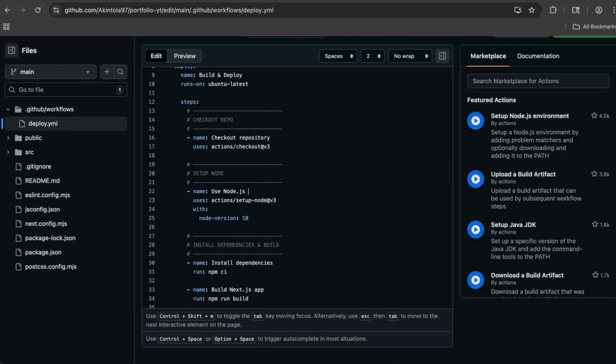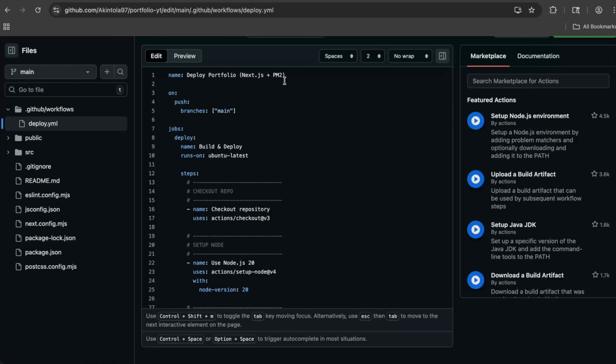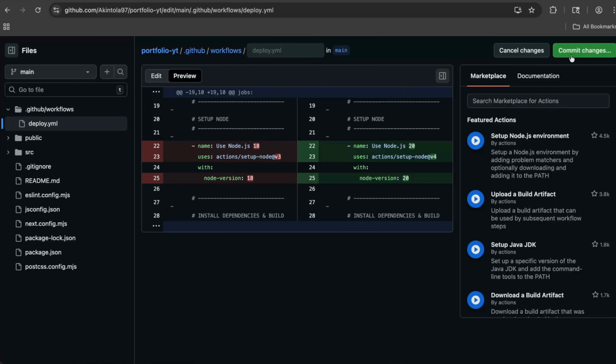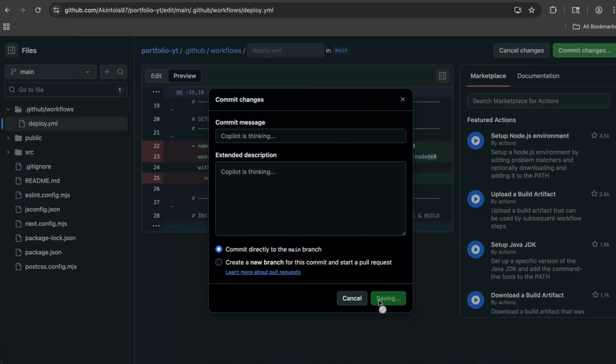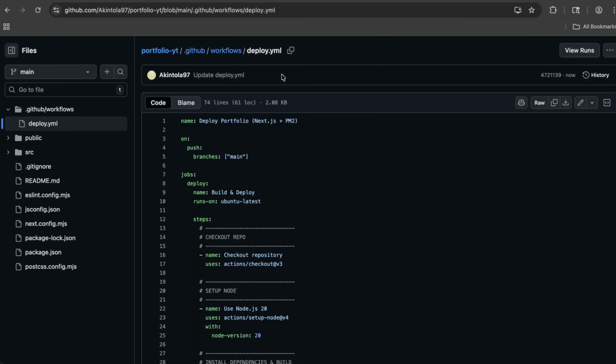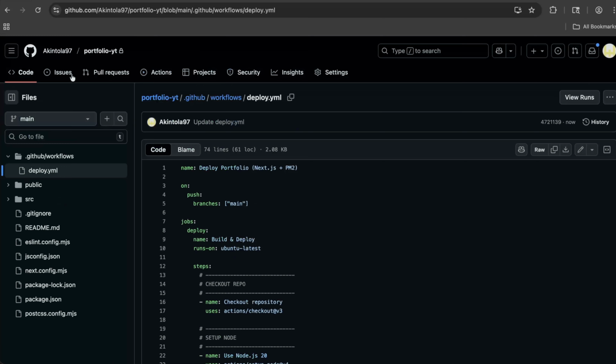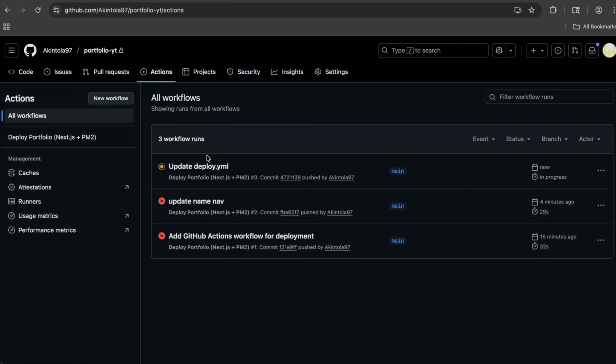Here we're going to change this to 20, version 4. And this is going to be Node version, let's just say 20. And that's it. Commit changes. Awesome. So now let's try it again. Let's go over to actions and it's going to try it again. So hopefully that's the only problem we had.